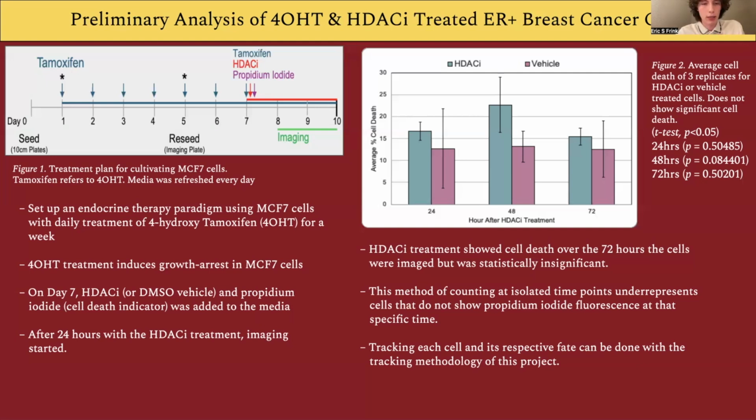Now, oil does have to be added over the top of the media so that it does not dry out for the 72 hours. That's another difference, is that the cells were imaged for 72 hours rather than 60. And in this case, my method was to, instead of analyzing the entire time lapse of images, just take 3 time points at 24 hours, 48, and 72 in order to count the average cell death at each time point.